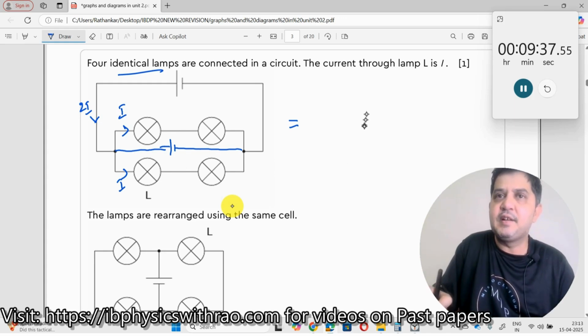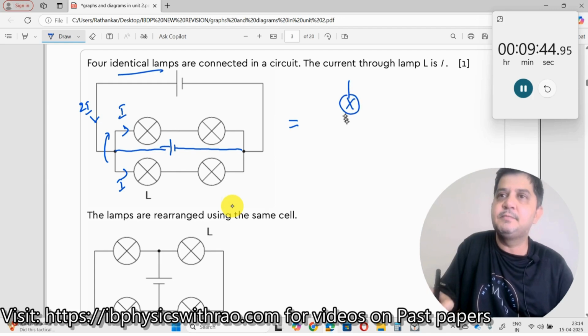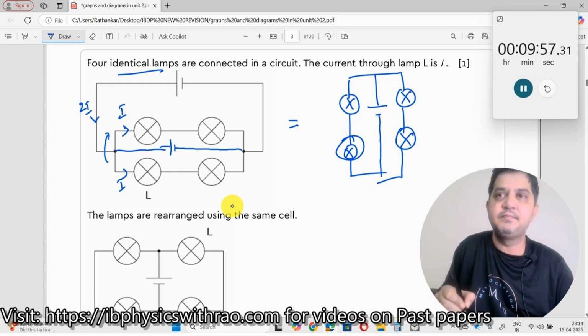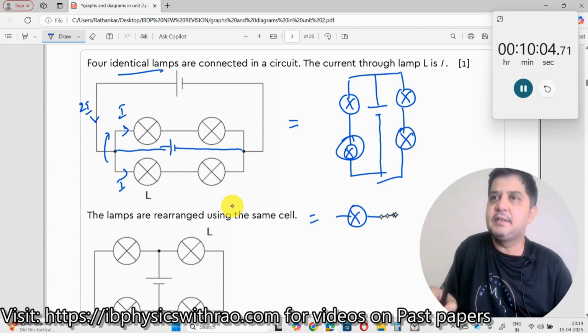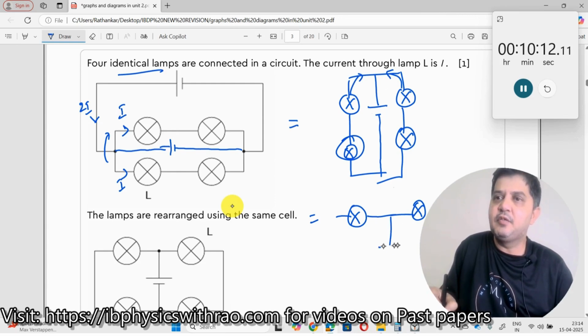Next, I am going to rotate this one by 90 degrees, which means I have one here, then one here, and then one here, and the other one here. And in between, you have a battery here. Next, what I can do is very similar. Now pull this one this side and pull this one this side, right? I'll pull this one here and this one here. And this battery would be like this.